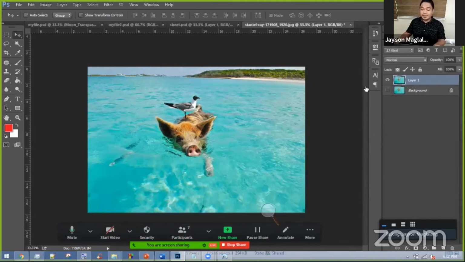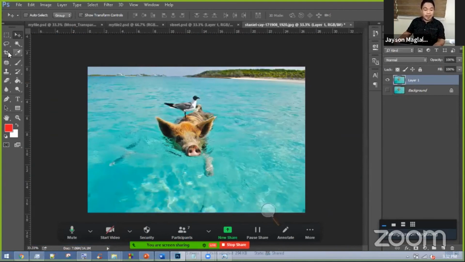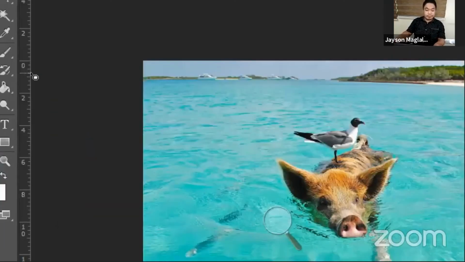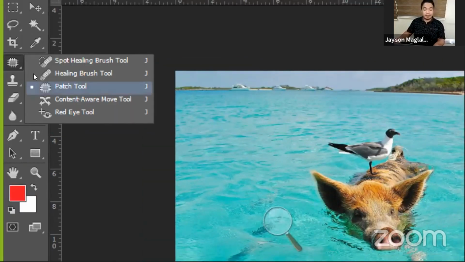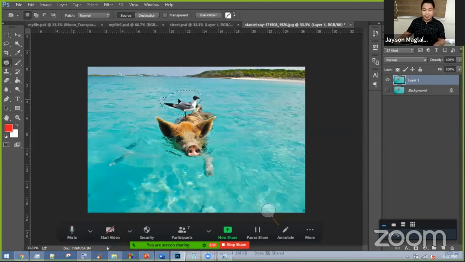This one is a little bit challenging siguro kasi medyo large yung area, but as long as you get more practice, let's say it's a patch tool, let's say select muna natin yung area na to, mirror, so drag ko siya somewhere here like that. You'll see some traces but still major or majority ng part niya na-remove na natin.